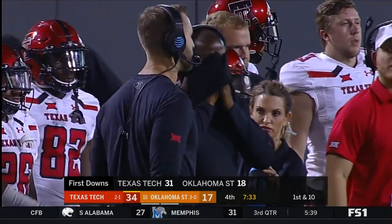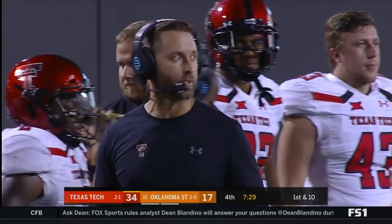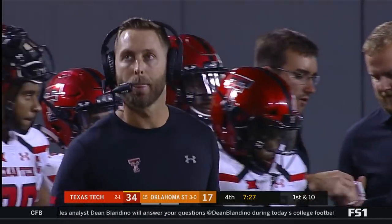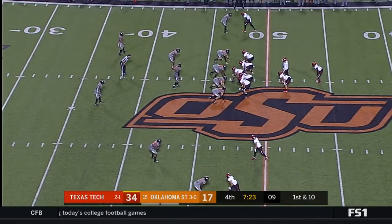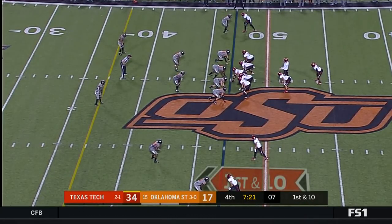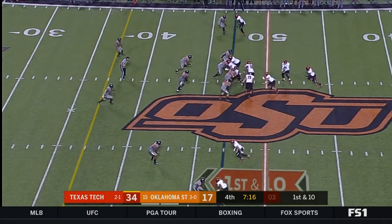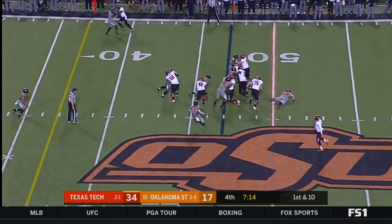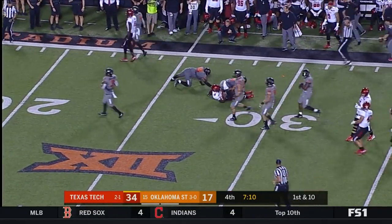You know, Coach Kingsbury told us, I got to run the football more. He said, I'm certainly going to run these guys out. I want to see what their defense is like when we spread them out, run the football, and take our shots downfield. That's what they've done. They've now run for 165 yards. Here's Thompson, breaks through the seam. He's inside the 30.